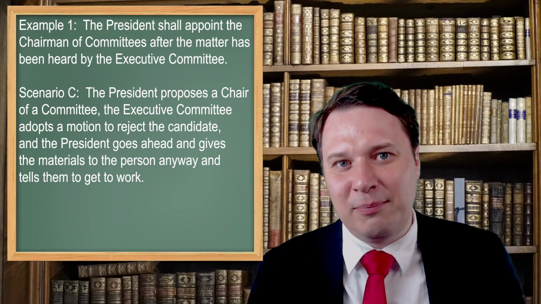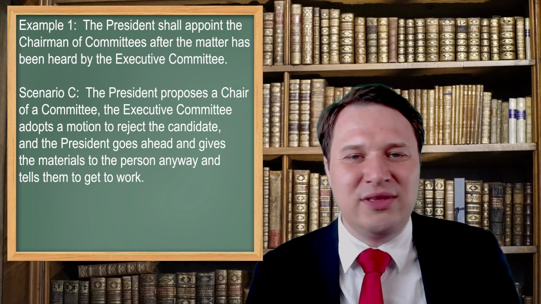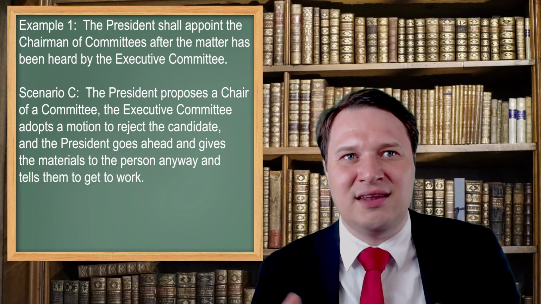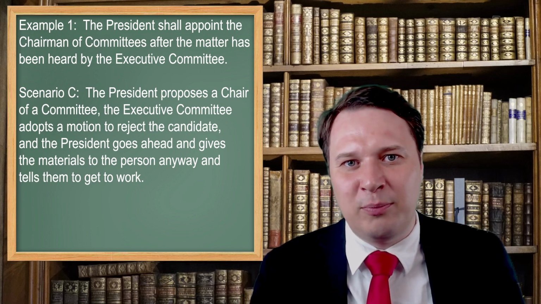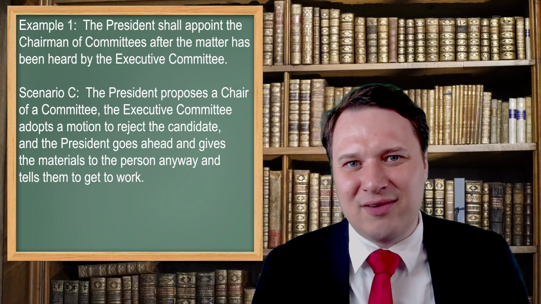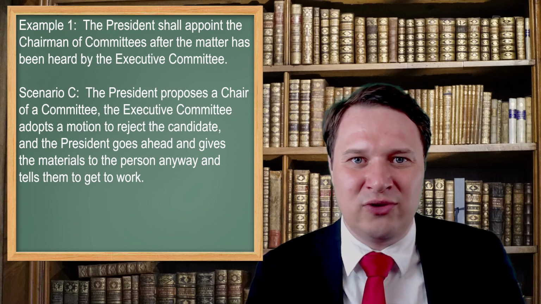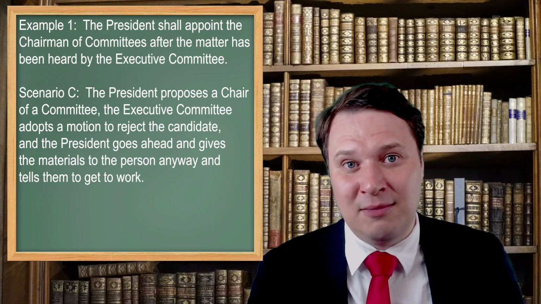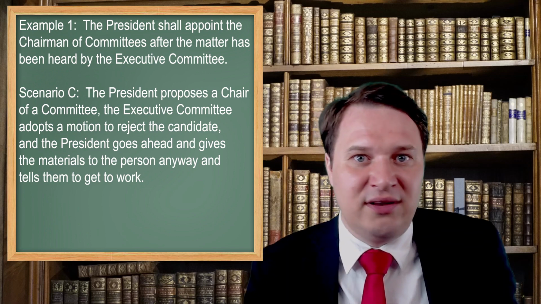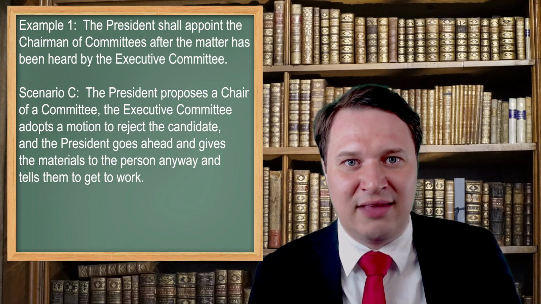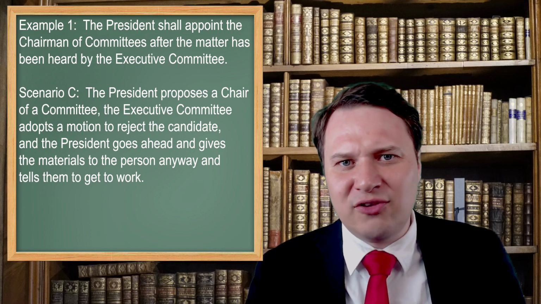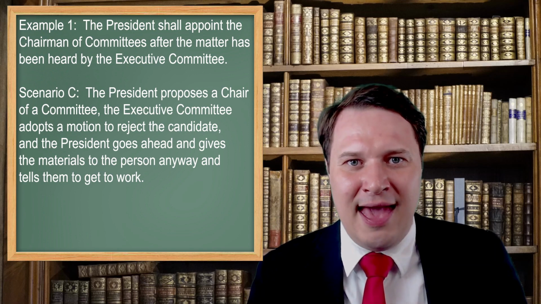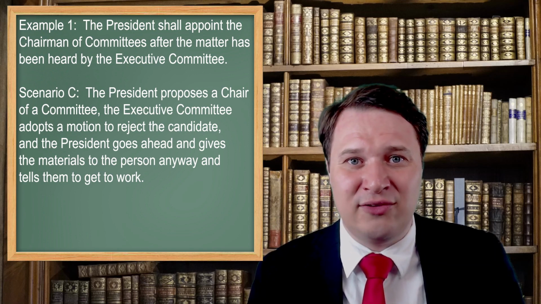You might then hear the opposing side say, well, that's not what the intent of the bylaw is. When the bylaws were first written, the intent was to give the executive committee a veto power to veto proposals by the president. And so you could see how that's a little bit more open to interpretation, and that you might have people with differing opinions on the matter. You might even hear them say, what's the point of having a hearing if the executive committee doesn't have that veto power? So this is where it might be open to interpretation, and you might decide the matter by majority vote. And the best thing to do would be to fix this bylaw as soon as possible.